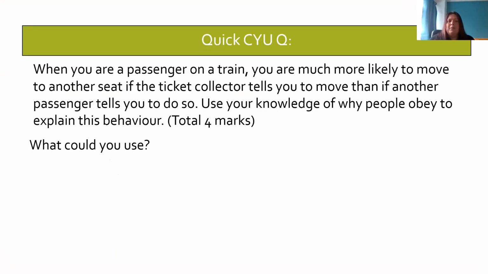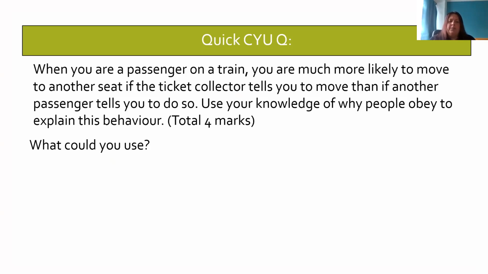Thinking about exam questions, it's really good to check your understanding and to understand what a question is really asking from you. Let's take a little look at this one and have a think to yourself as you go through what you may put as your answer.